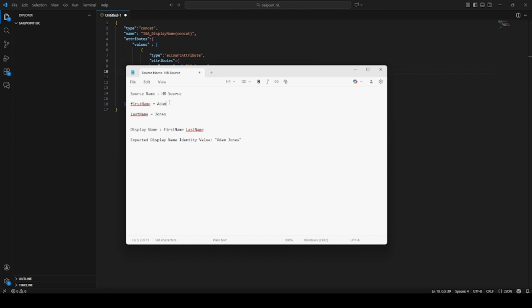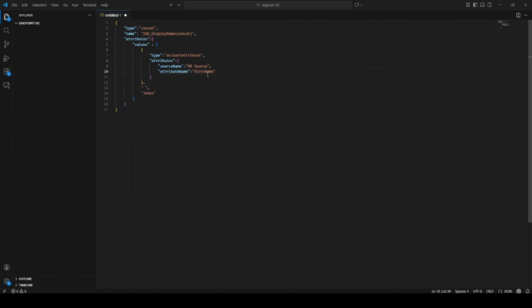If you go to connections, and inside connection sources find the source which you want, you will see the name of the account attribute in the account schema. In the account schema you can find the exact name of the account attribute that you need to use. So here, I am assuming firstName as the account attribute and lastName as the account attribute. So I will use the same names.